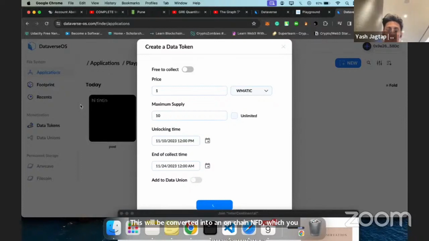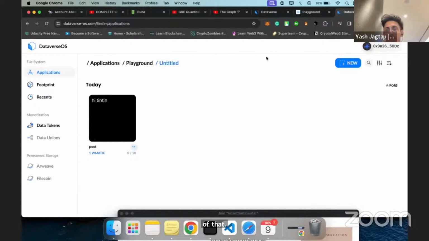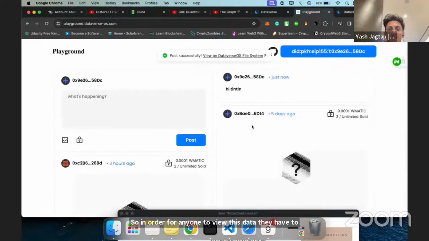That's giving the access, converted to an NFT, and you can see you have priced this at only one MATIC, and only 10 supply of that. So in order for anyone to view this data, they have to give you one MATIC, and that's the thing of having ownership of your data.